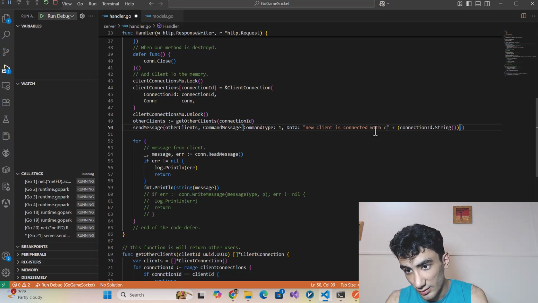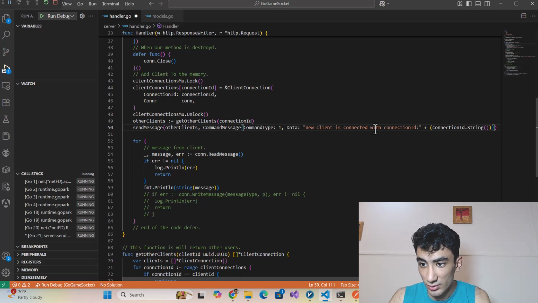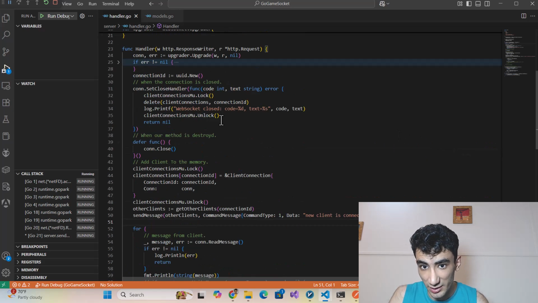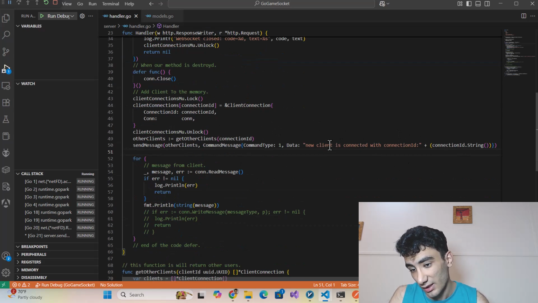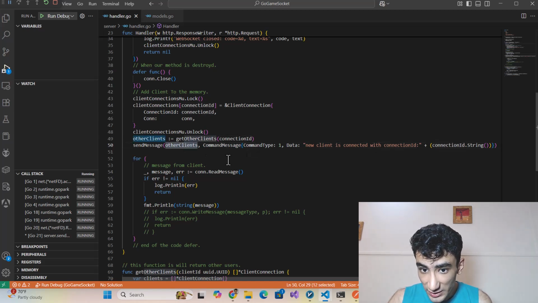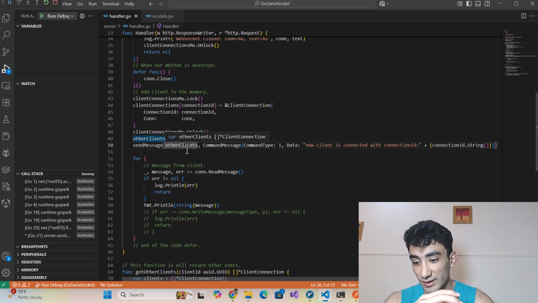In the real project, you can get the person's name from the database and here say hey, somebody is connected to this page. The other clients, that means the other clients are connected.